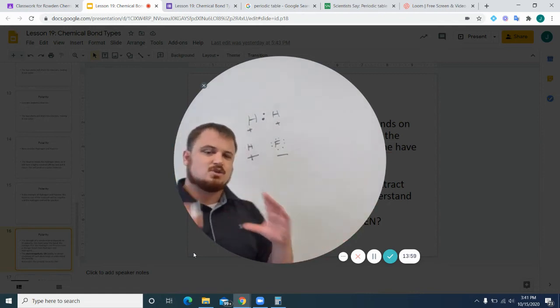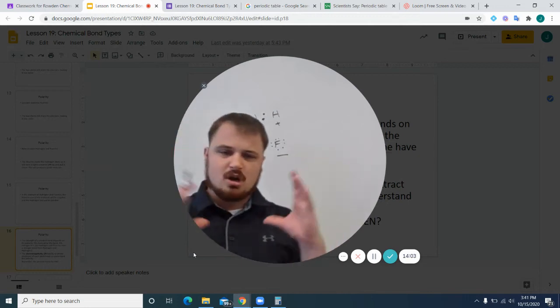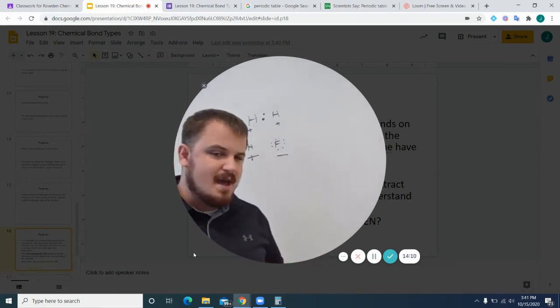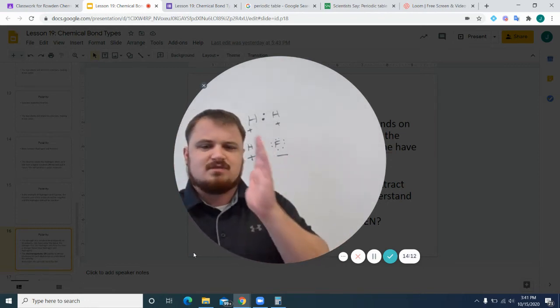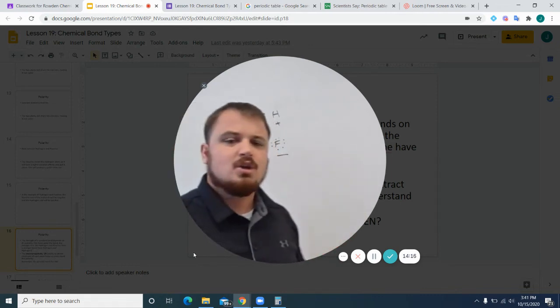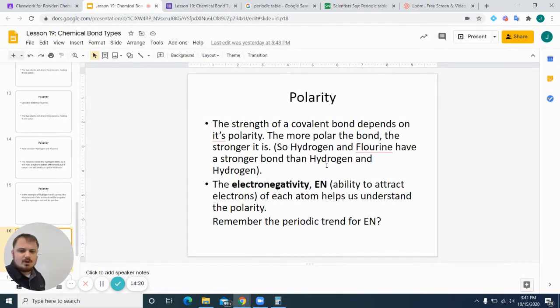They attract. So if I'm able to make it so both ends, where there's a positive and negative, there's a strong attraction. And so the more polar the bond gets, meaning the bigger difference you have when they're fighting for electrons, if the tug of war makes it so all the electrons go to one side, you get a much stronger bond. So what I'm about to ask you is to look at the strengths of bonds based on the elements. And what you're going to think about is the electronegativity, their ability to attract electrons. If it's way different between them, you'll have a really strong bond.